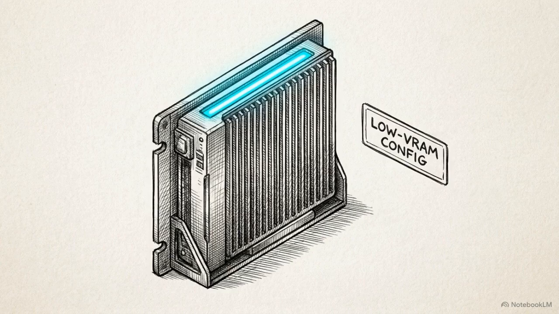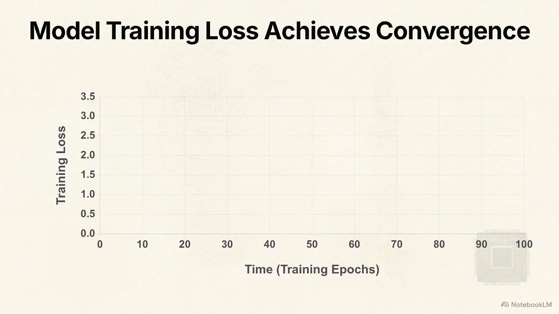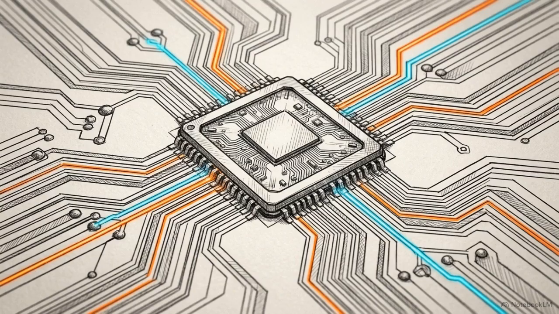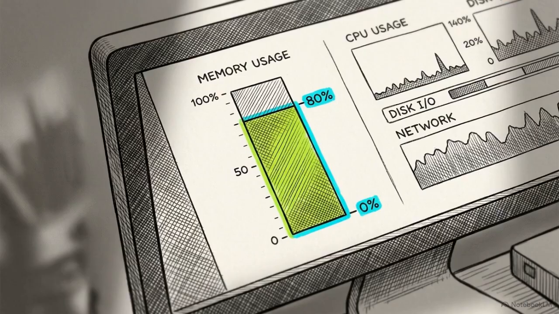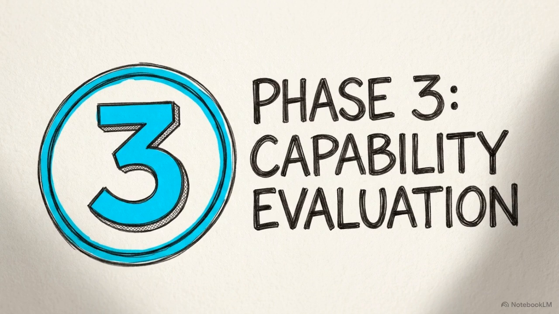Step 6 dictates the hardware logic by selecting the tuning method. If you are operating under single GPU limitations, you configure QLoRA to compress the memory footprint. If you have access to large multi-GPU clusters, you allocate FSDP to distribute the load. This chart tracks training loss over time. During Step 7, the actual execution of the fine-tuning, the engineer monitors this exact metric to verify the model is actively learning the prompt completion pairs, looking for the line to smoothly trend downward and stabilize. Perfectly formatted, sanitized data combined with precise compute allocation prevents fatal out-of-memory errors and eliminates data poisoning during this active training run.